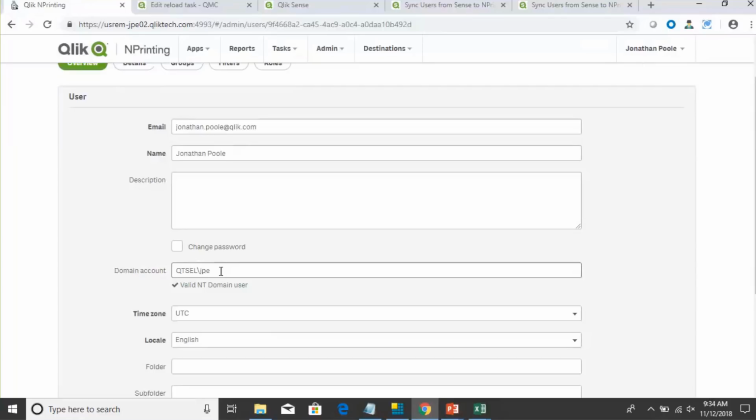What level of access does NPrinting have to do its job? NPrinting must be a local administrator on the local machine. The service account must be a local administrator. It must be a domain account as well to run the services, as the domain account is used to log into QlikView and QlikSense, which is running on a separate server. We are currently using a network administrator account and want to reduce its usage. You don't need to be a network administrator to run the NPrinting services, just a local administrator on the machine, as well as a domain account.